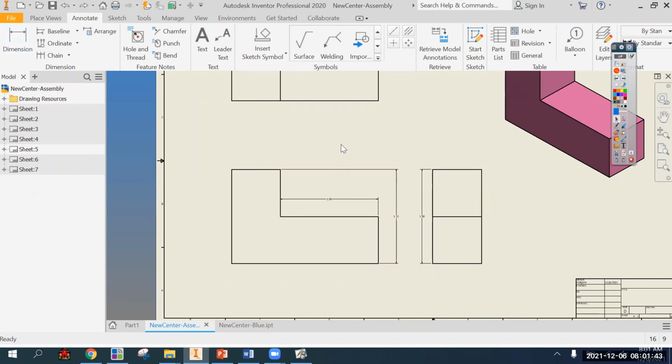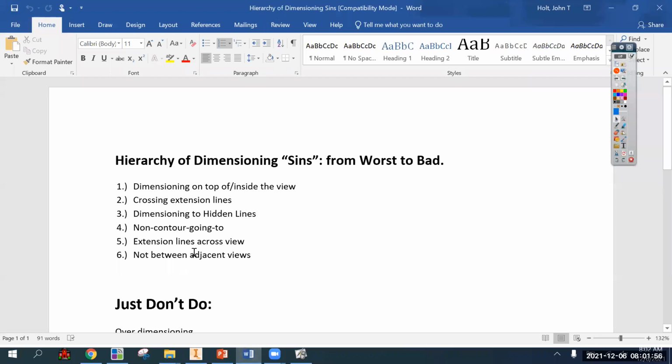Does it make things better to have both of these dimensions on there? No. Okay. So we're going to go over the different strategies of how to go through this.